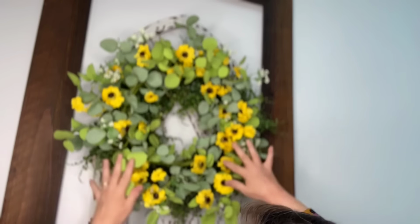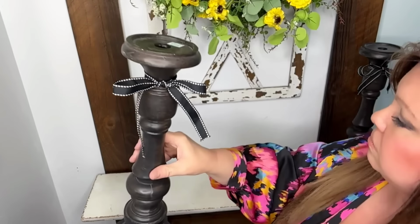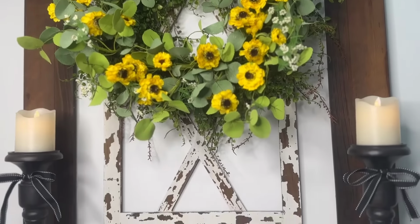To the garage, and I thought, let's add these for a pop of black. Even though they're black, we're gonna lighten the shelf up with yet more greenery and florals. I just think this looks so pretty, so fresh, so summery. Now I have this greenery from Hobby Lobby. You can always find it there. It's this very wispy one. I love it. I think what I'm gonna do is sort of drape it more off this side.